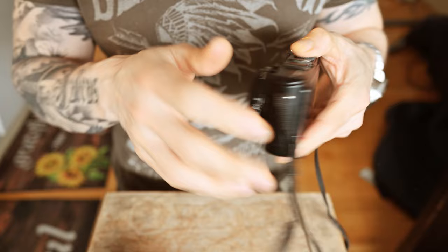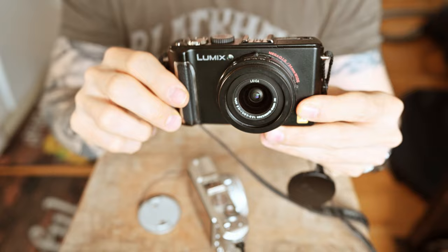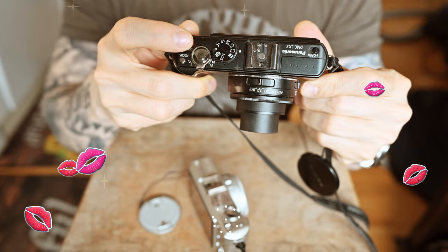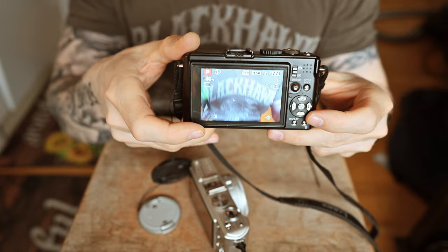And so to the moment of truth: would my LX3 work after all this time without any batteries in it? Time to find out. I just cannot explain the happiness I felt when I heard the noise of the lens popping out again.